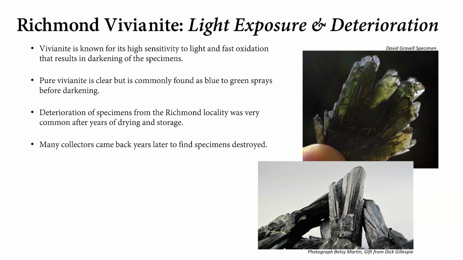So you could see a specimen be a green one, and then it gets a little bit darker, then it can get blue, especially depending on the way that the crystal lattice is and how the light approaches it. And then eventually it gets to a bluish black. And that's where we see a lot of specimens from the Richmond locality, which are very dark, almost black.